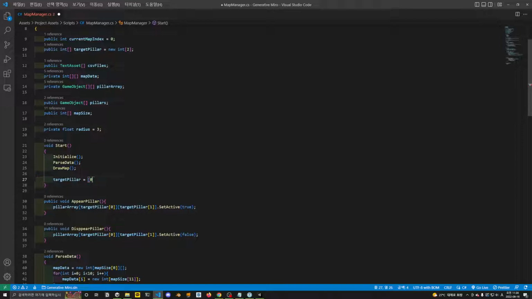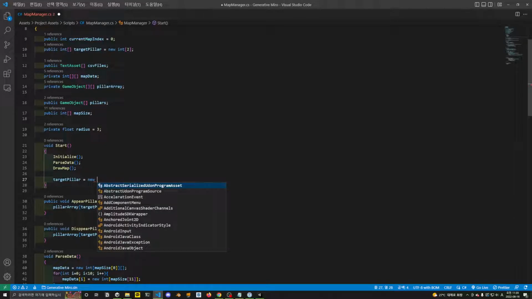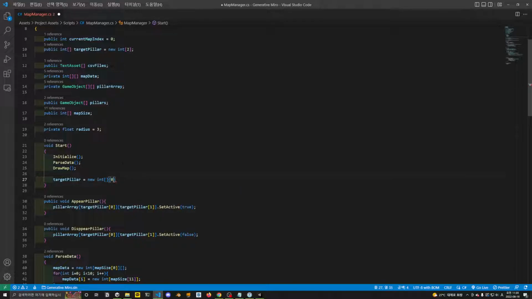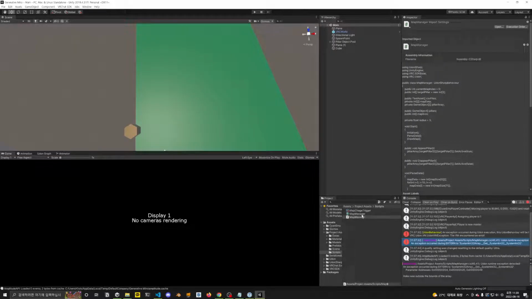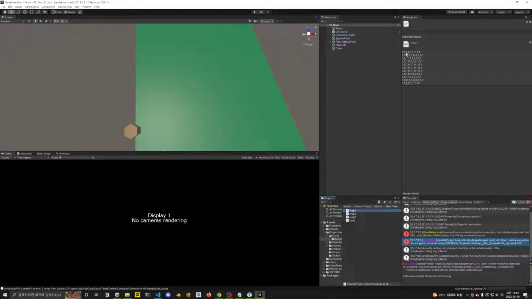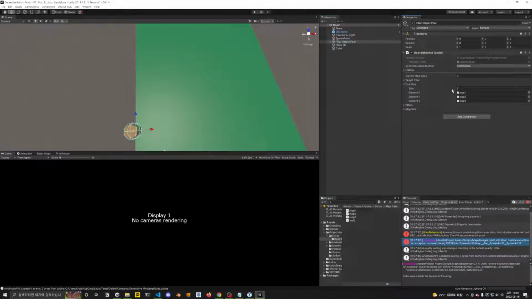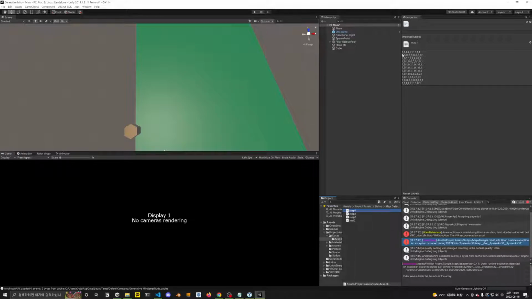No, 0. Is it already 0? My data? No. And this can show my map 1. 0, 0 is 1.